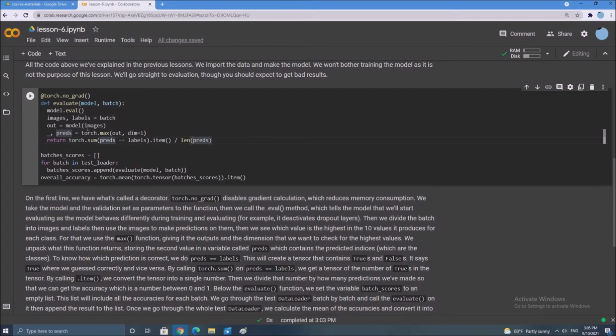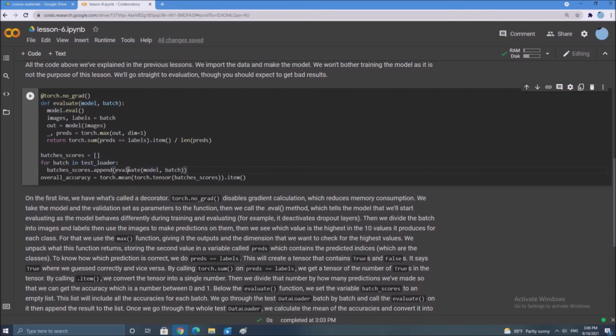Then we need to call this function on all the data set. So we make a list called batches scores, which will contain the numbers that are the accuracies of each batch. Then we'll average this number. So we go through the test loader batch by batch. Then we evaluate the model.